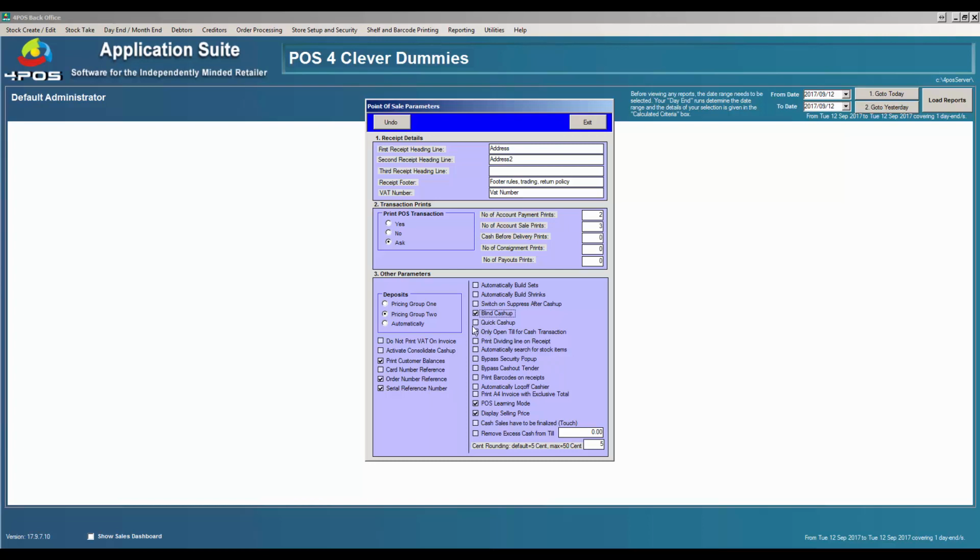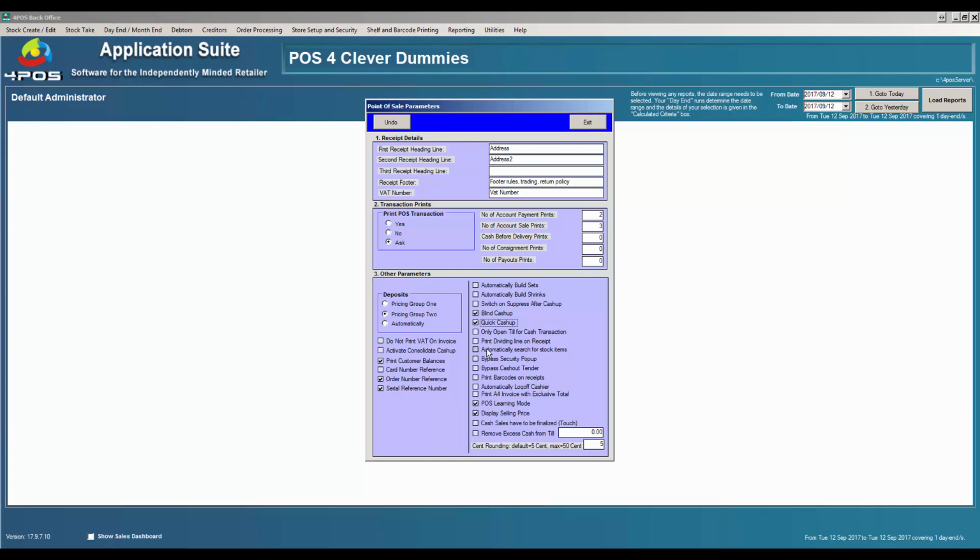Quick cash up, the same. The two normally go hand in hand. Quick cash up means that it does not come up with a cash declaration screen in the point of sale. When you do a cash up, it'll prompt you and say, enter your cash amount, your card amounts, and all the rest of it. Quick cash up means no, don't ask any of that. Literally just do a cash up, finalize the sale, print your slip, and you can take the float and balance it in the office. All right. So it's a very quick changeover process from one cashier to another one.